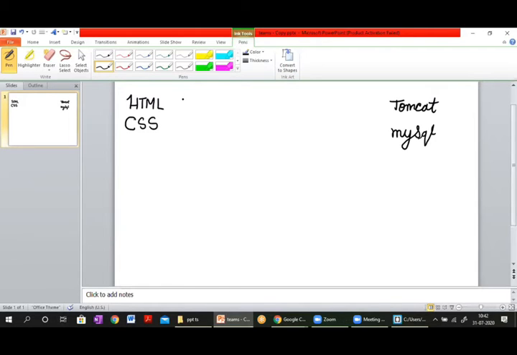So someone should be between all these parts, responsible for connecting them and making them work. Here we will have Java in between.